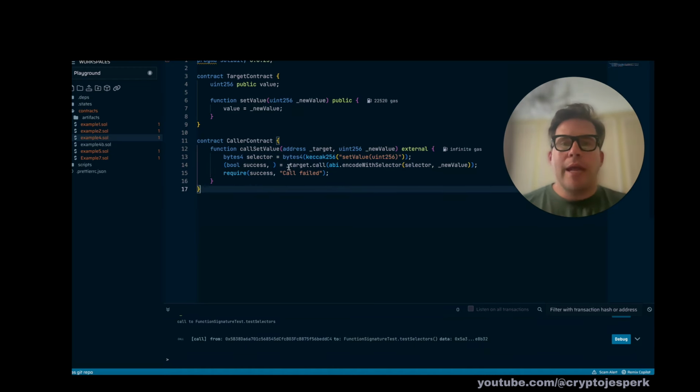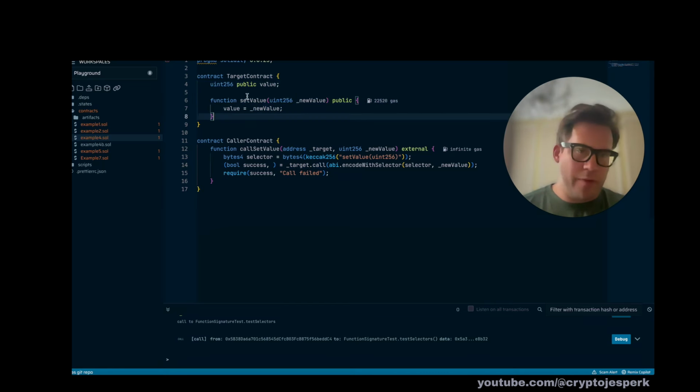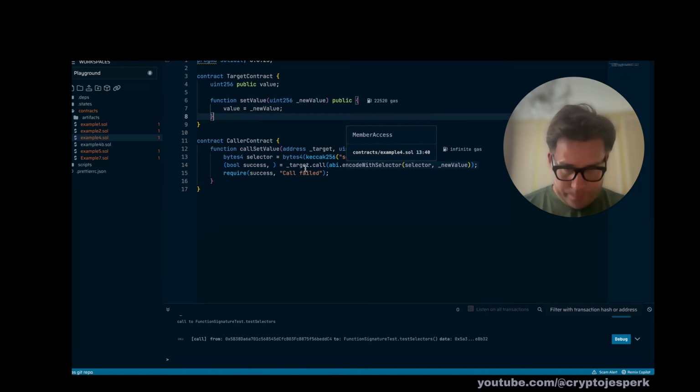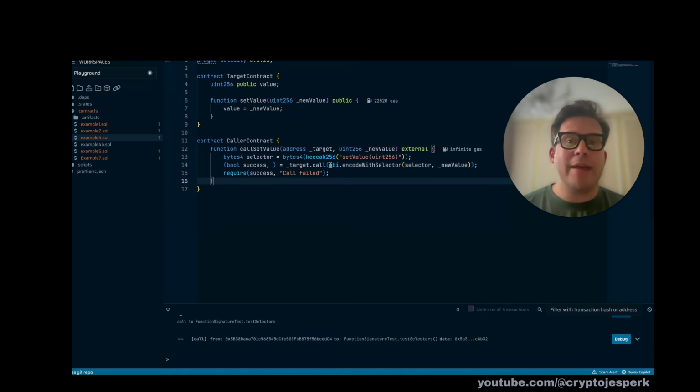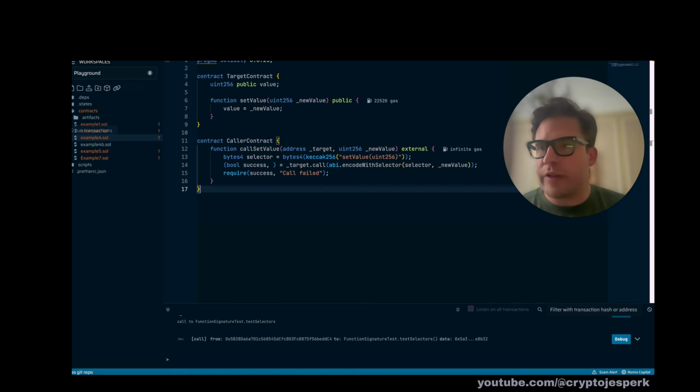And here we can just put our own value. So now we do target.call. In other words, we call this target contract, where of course we put the address that it is deployed at. And we make a low-level call with essentially that function selector and the parameter, this uint parameter. Okay, so that's basically the example. So let's try to actually do that.